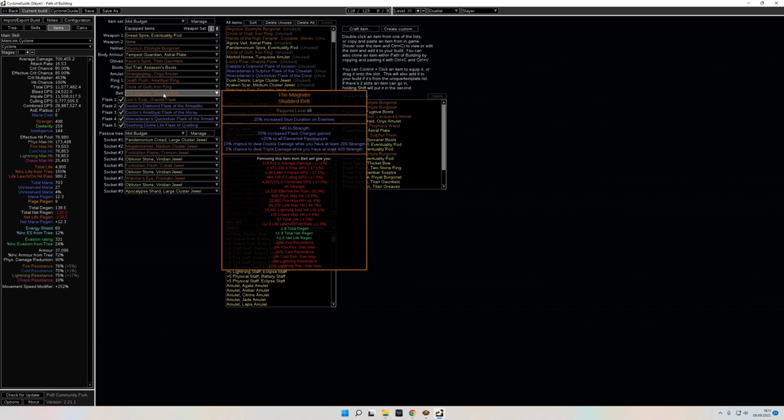The belt, instead of Mageblood, we're playing the Magnate. It's really good. It gives you a lot of flask charges, a lot of auras, and it's damage-wise even better than Mageblood.